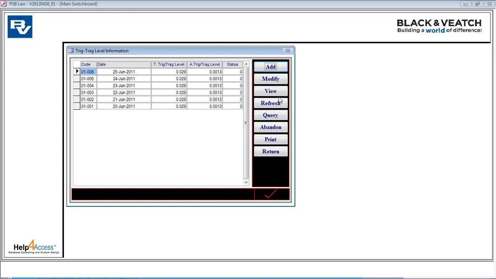For the trigger level, what we have done on the date basis, we are maintaining these levels. But those are not the right levels. We have to put the right ones in. No, I'm just telling the logic here. Date-wise, we are keeping the total trigger level and the amphibole asbestos trigger level. And while importing, it picks up the maximum date value. Suppose that today we are importing some data. It will pick the value from 25th June 2011 because this is the maximum date and these are the levels available with us. For now, that's fine.